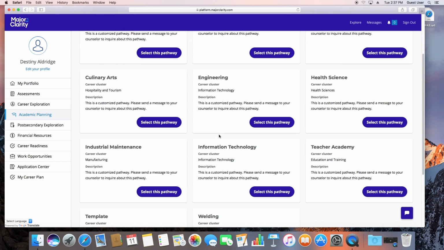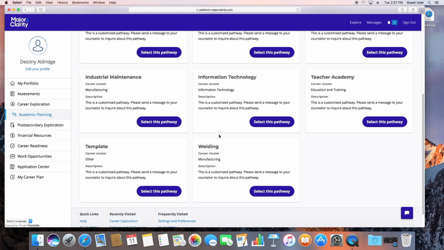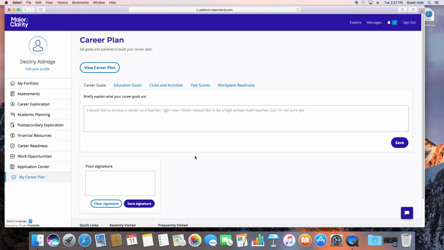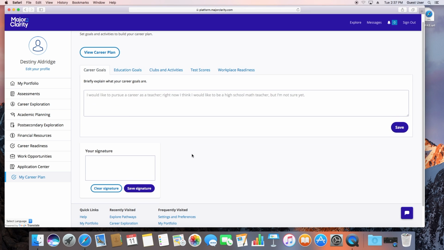Over on the left side of the screen again, you have lots of different tabs. Let's go to My Career Plan. Now this is something we are going to complete in the end, but this is based off of all the other tabs that we've completed throughout the semester. Students can actually sign their own signature, meaning that this is something we can place in their cumulative folders here at the high school or middle school, wherever they like to use those. So again, this is a good way just for students to see what all they need to be successful during middle school, high school, and even after.